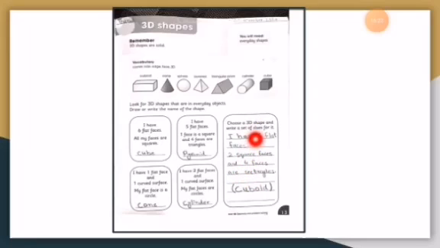Fine, and this part you can do by yourself, like you can choose any other shape. You can also choose the cone, and then you will write down the clues. You can also choose the sphere, the cuboid, the pyramid, the triangular prism, cylinder and cube. Any shape you can choose, write the clues, and then write at the end the name of that shape. Is this clear? This is how you will solve page number 13 of your challenge book. Okay, with neat writing, solve page number 13.